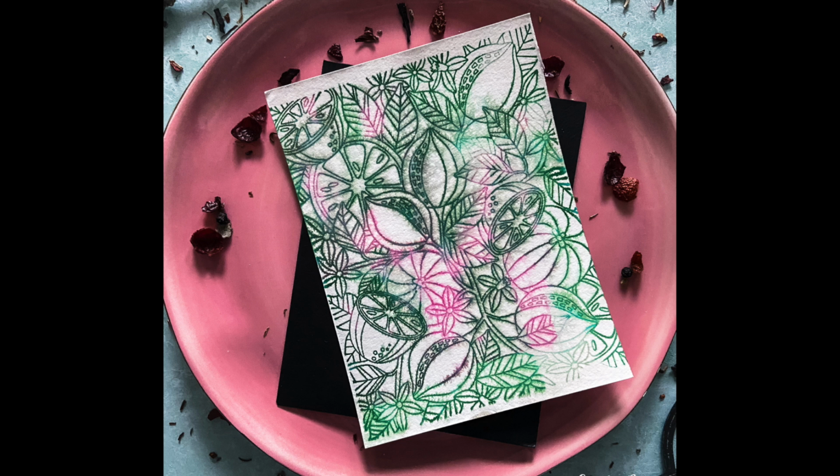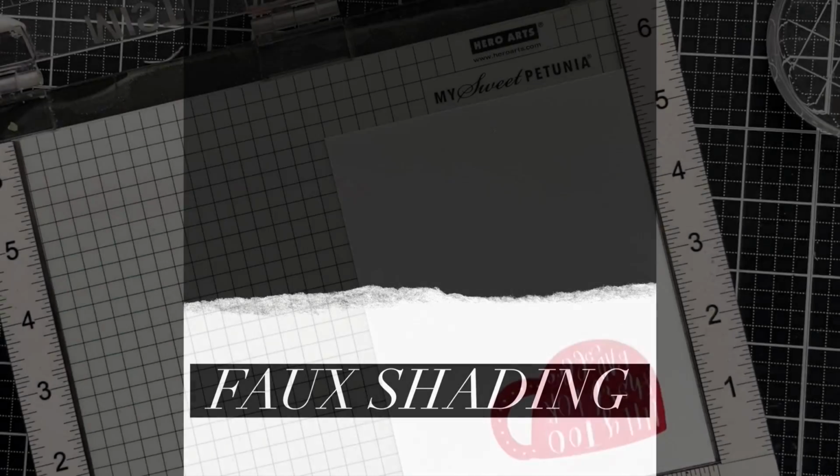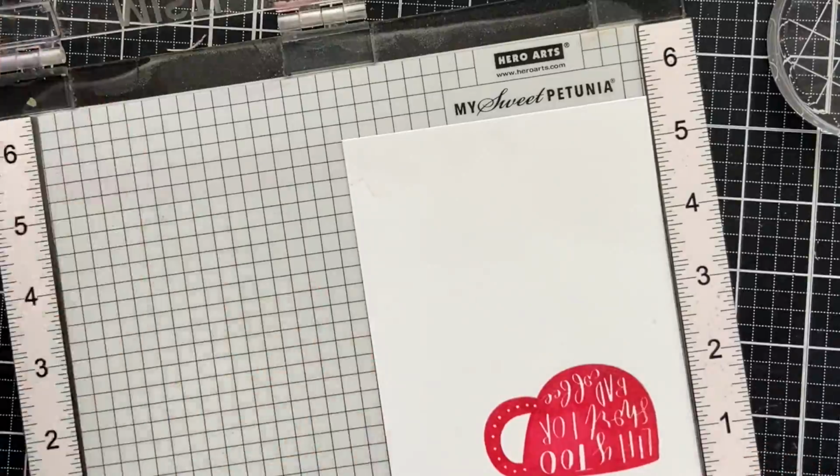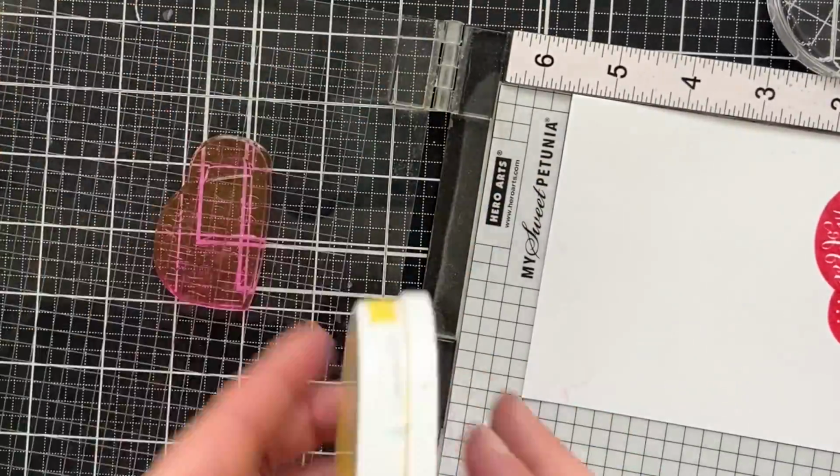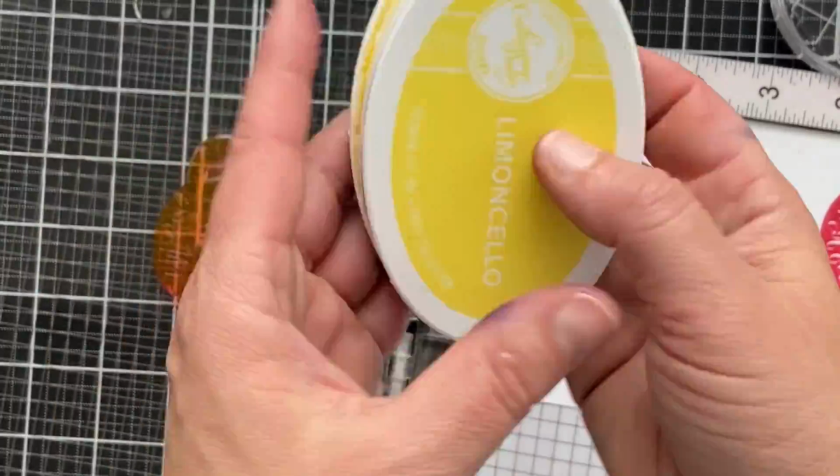But I love this faux watercolored look. All right, the next technique is faux shading. This is a great way to easily add some shading with your inks. I'm not the best with marker coloring, so why not grab out those ink pads? We've all got them. So I'm using my MISTI again for perfect placement.